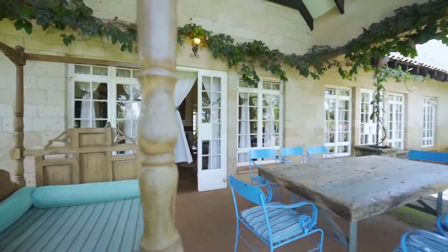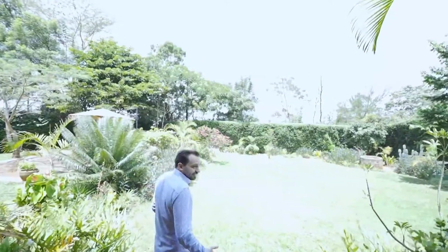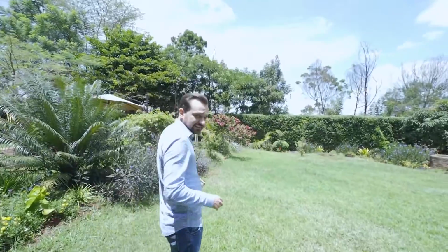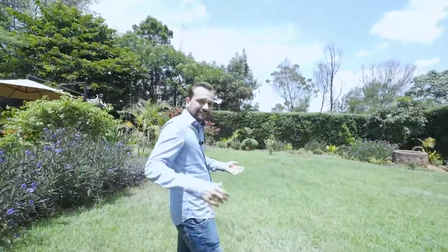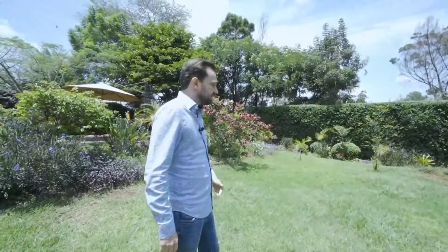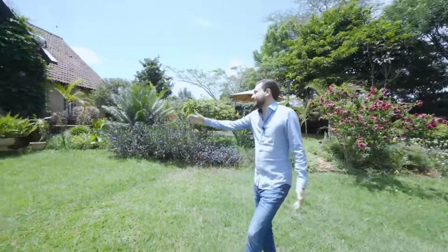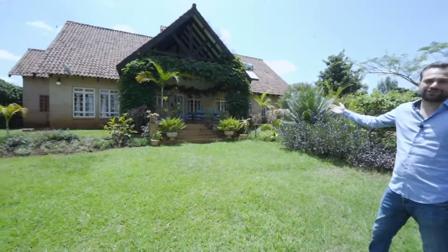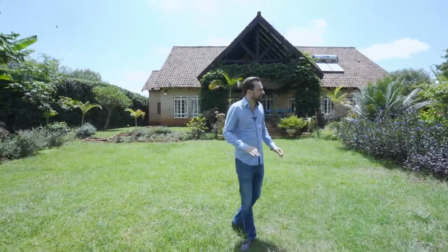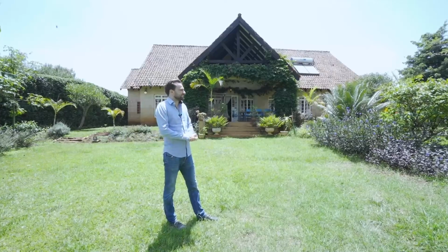So maybe just a quick look from the garden at the house to show you the beauty. If you are so far interested in renting this house and are worried about the upkeep of the garden, don't worry. If you rent this house, the owner will provide a gardener to take care of all these beautiful plants around here. And yeah, I mean, have a look. Who would not want to live in a house like this? It is so pretty, it's so well appointed. Again, the flowers, as I said, the lawn, it's just very nice.